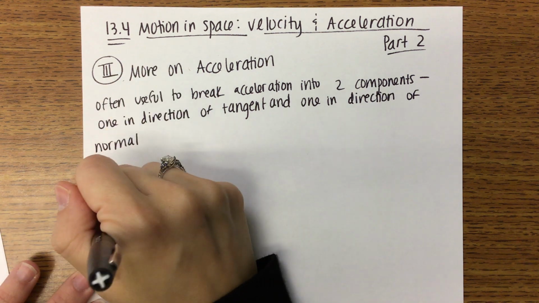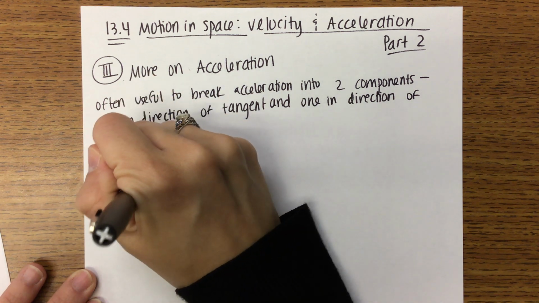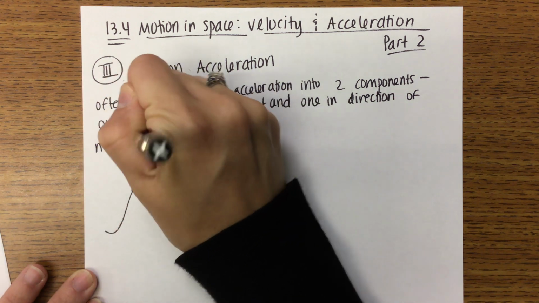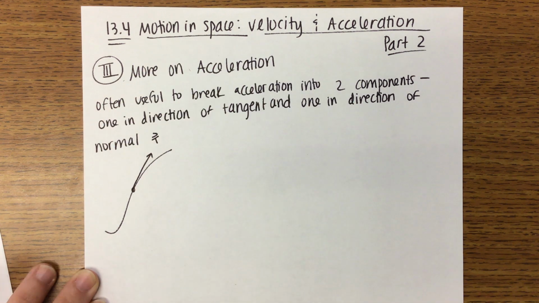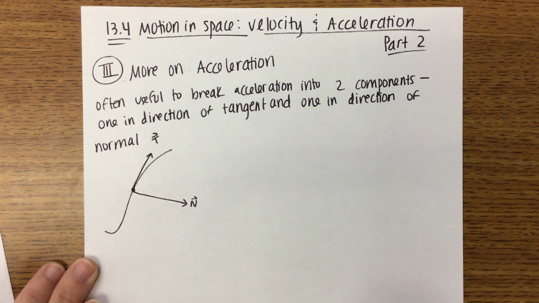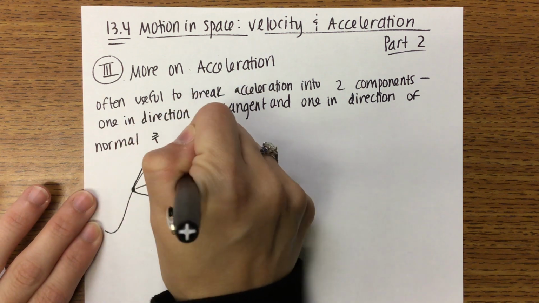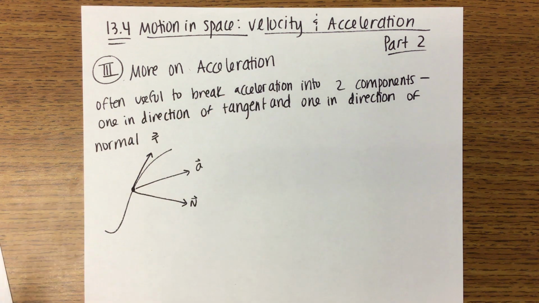So visually, let's say that this is your space curve. Let's say we're looking at this point. We have some unit tangent vector, we have some unit normal vector, and we already talked about the unit tangent vector is tangent to the curve. The unit normal vector is going to be perpendicular to it. It points inward towards the concave part of the curve. And then let's say we have our acceleration vector. So maybe that's where our acceleration vector is.